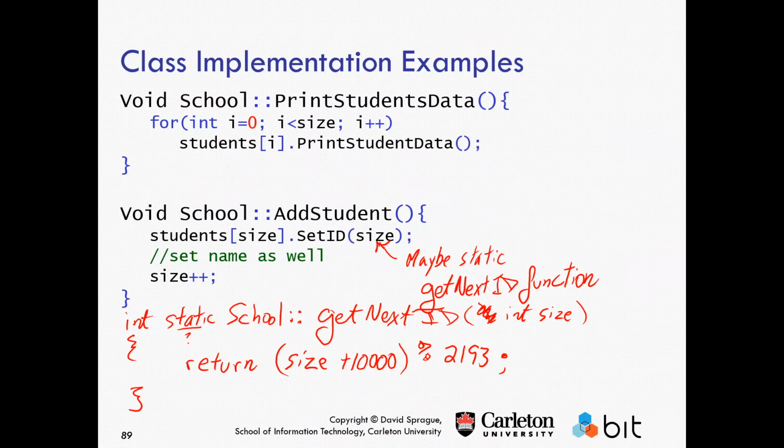Or maybe I don't want to use that number. Let's try something else. Plus 2193. That's a random number I'm just coming up with off the top of my head. And mod 2000. And then I'm going to also plus 1, 2, 3, 4. I would just want some random number.